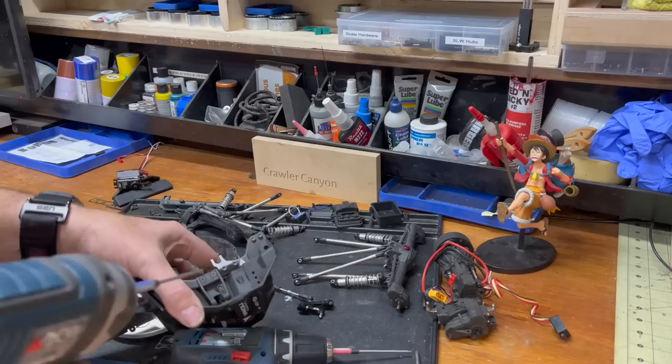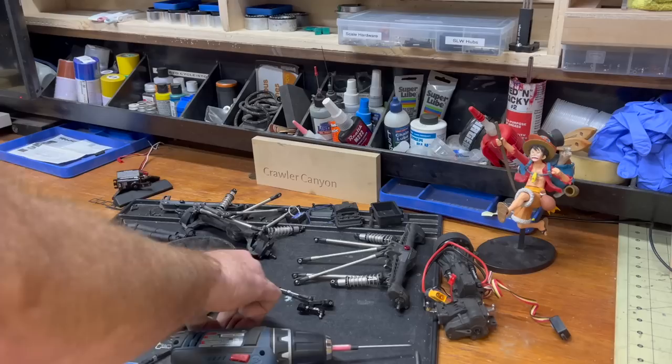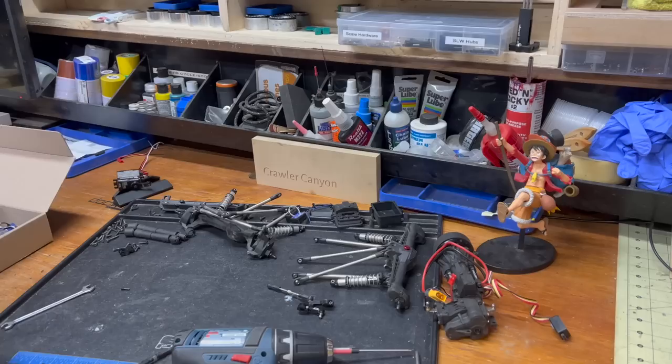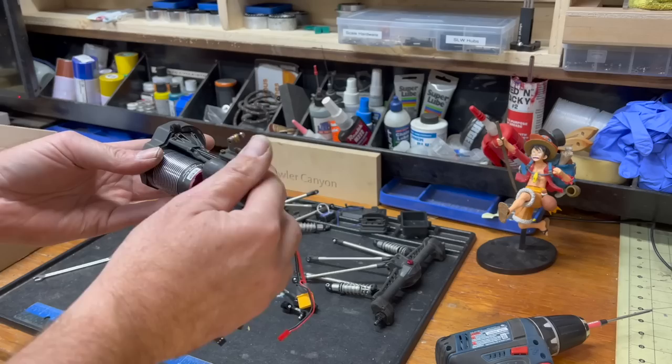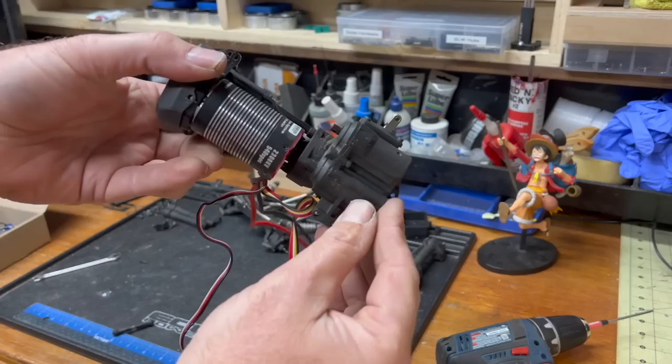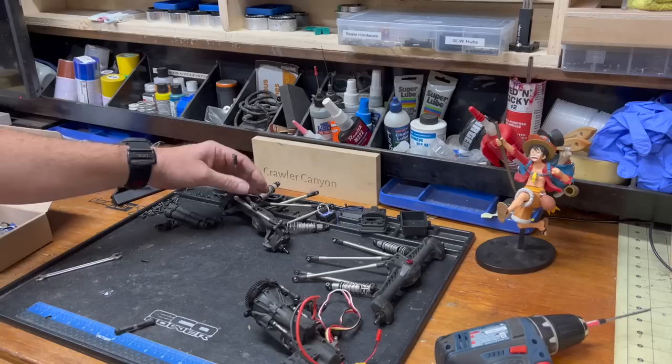Oh, I missed a bit that we also need. But I hadn't put anything away, so we're still good. Panhard mount is out. All right, so that ought to be everything we need. I'm going to do some stuff out of frame here, like clean this guy up a little bit. We're going to do a little housekeeping. I get the shafts cleaned up, get these cleaned up.